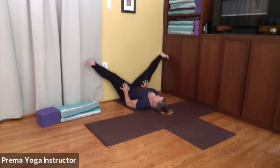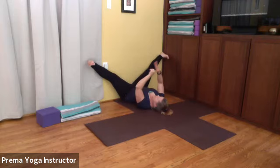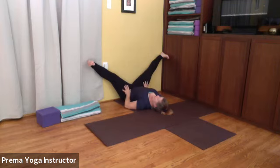Take a breath in and out. And if you like, and if it's well tolerated, take your hands. You can use soft fists, or you can use the heel of the hand and the palm of the hand. Take the hands right up. I'm going to use my palms and heel of the hand right up to the upper thigh and press your upper thigh bones toward the wall in a way that makes you feel like your spine is getting longer. Right? I'm pressing the thigh bones away. My spine is getting longer, longer, longer, longer. Like it can telescopically lengthen due to this pressure, this traction.